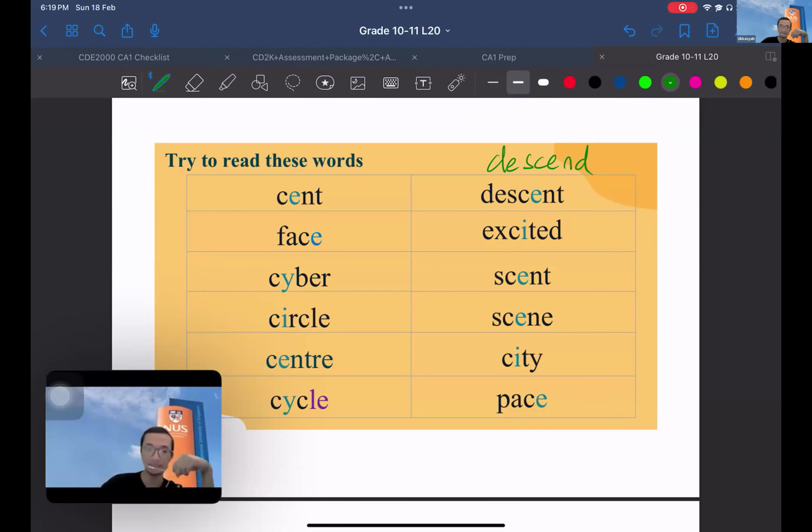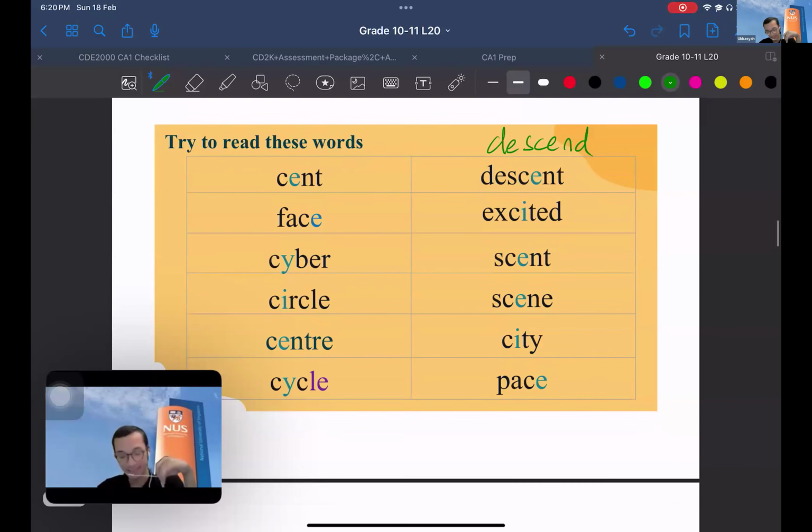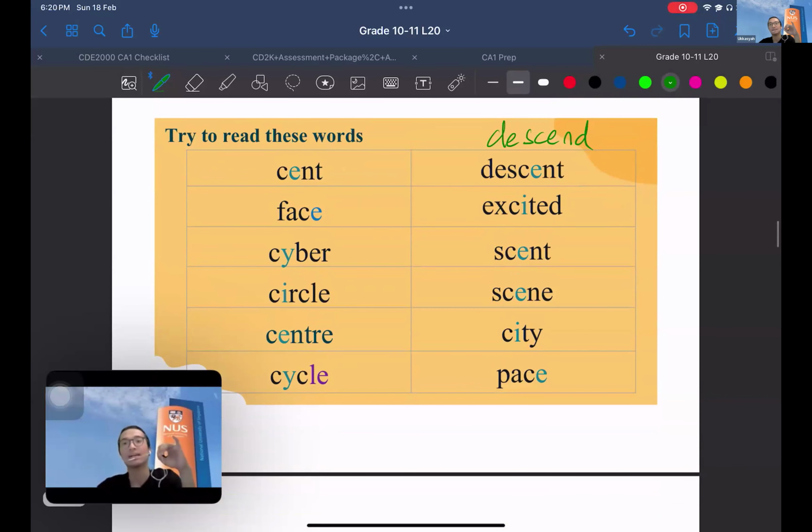Maybe when you learn more English and become more experienced with using the English language, you can use descent instead of just going down or fall, or use more bombastic words, so you have more vocabulary and it makes you look more educated or sophisticated. But that's not important. It's a nice thing, but it's not a must to learn. All right.